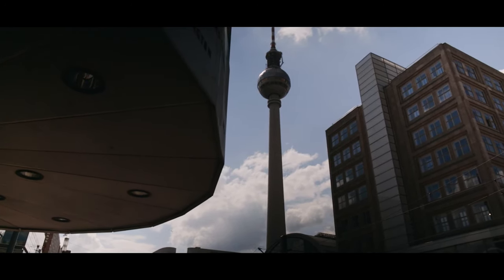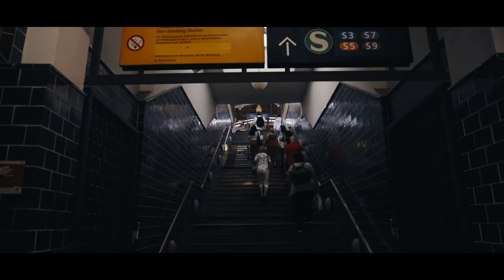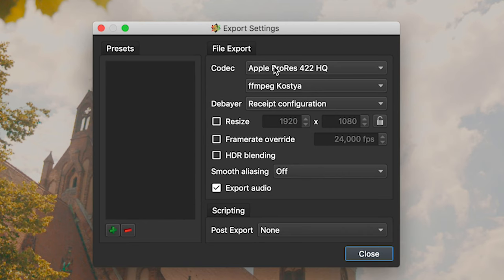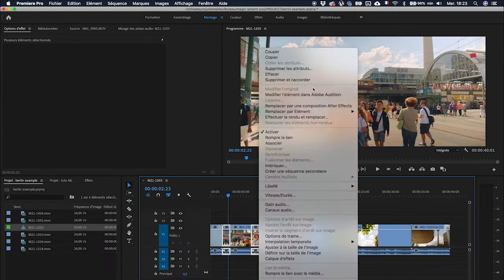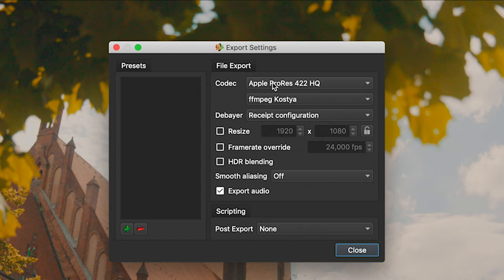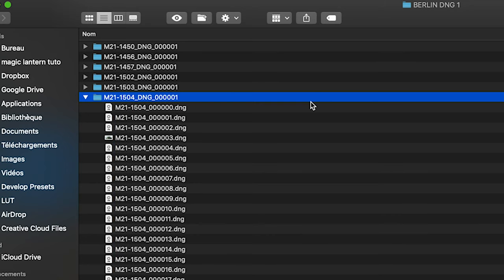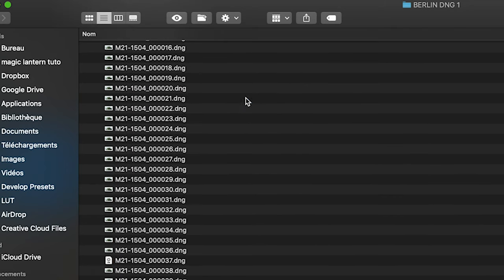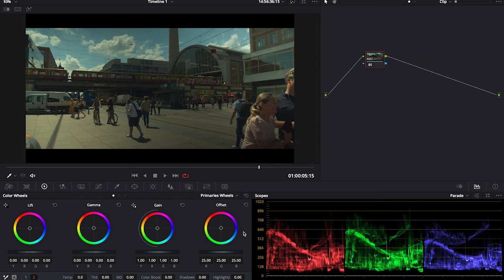The purpose of this video is to show you the easiest way, and that is to render as video clips like QuickTime if you're on a Mac, and start your editing with the software of your choice. You can of course export your MLV files as a DNG sequence and do the color processing from scratch in your favorite software like DaVinci Resolve. I will demonstrate how I do it in another video.